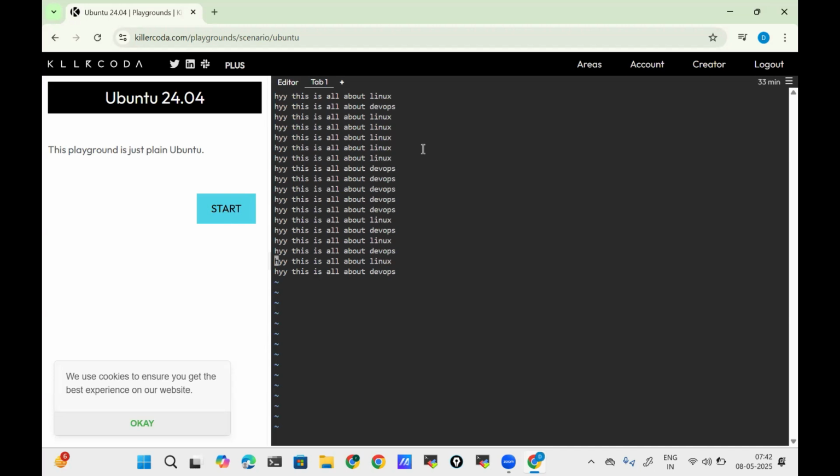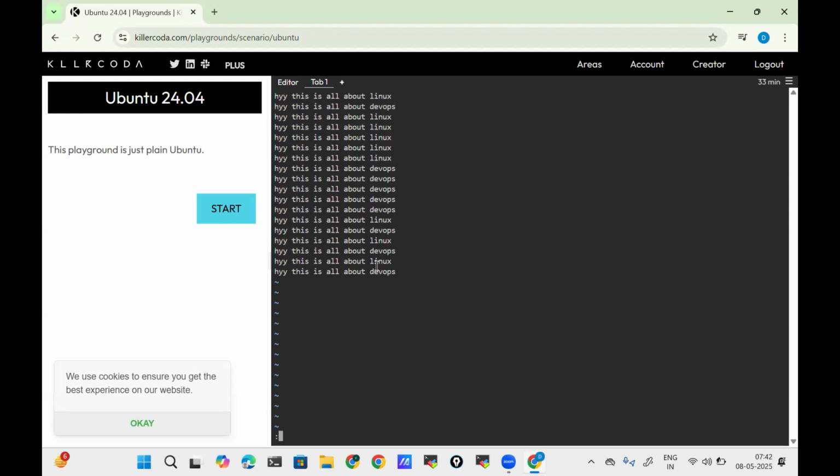Now, I want to set the numbers. Copy all lines. If you want to copy all the lines in your file, first we need to set the number there. Later we need to give the number of lines that you want to copy.